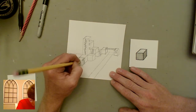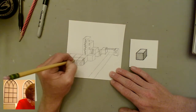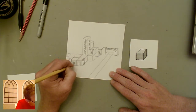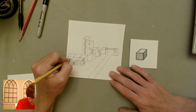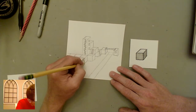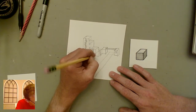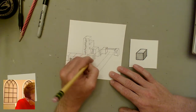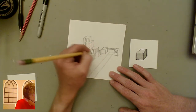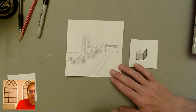So if it's here on the side, we'll make this our medium. And then inside of there, it should be pretty dark, I'm guessing, because it's actually inside. So we'll shade that a little darker to make it look like a little cave or hole in there. And then this side will be a little bit darker too, okay? And so we can start adding some shadow to the whole thing, or even adding some color to it. And this will be darker inside of here because we're trying to make it look like it's a little hole in there too.